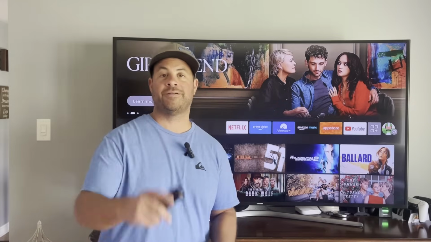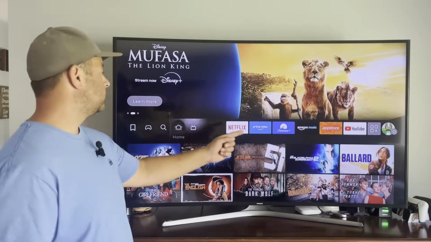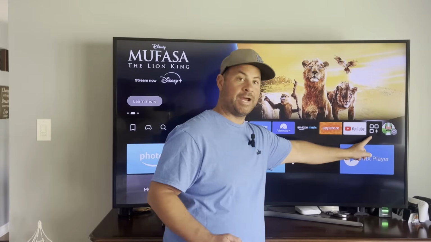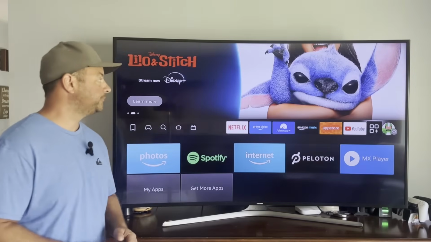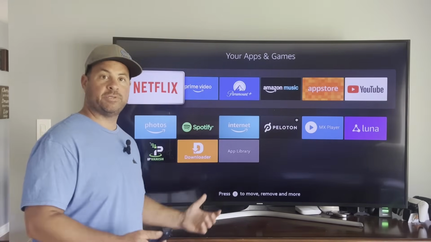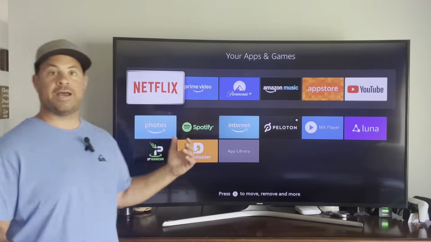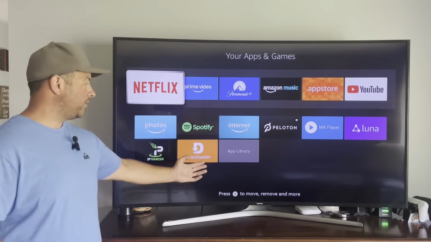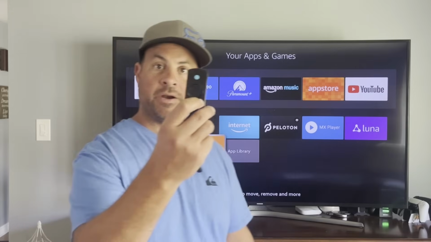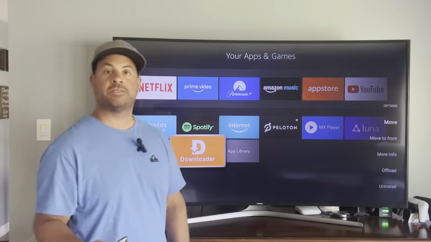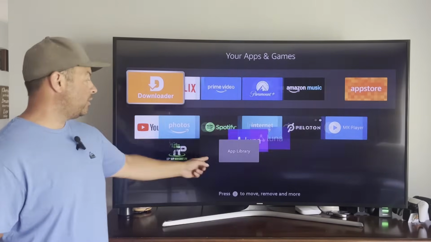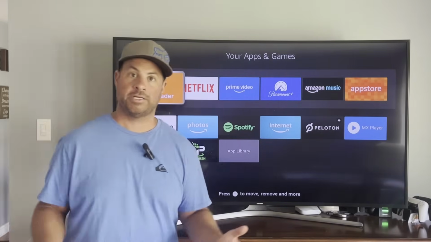Now let's look for Downloader and find these awesome applications for our device. Head all the way to the 3 squares plus sign and click on it. This is your apps and games section of your Amazon Fire TV stick. The last application that we downloaded is down at the very bottom. So Downloader. We can highlight Downloader, use our 3-line button on our device, and it gives us an option menu on the right hand side. We can say move Downloader to the front in our shortcuts menu.